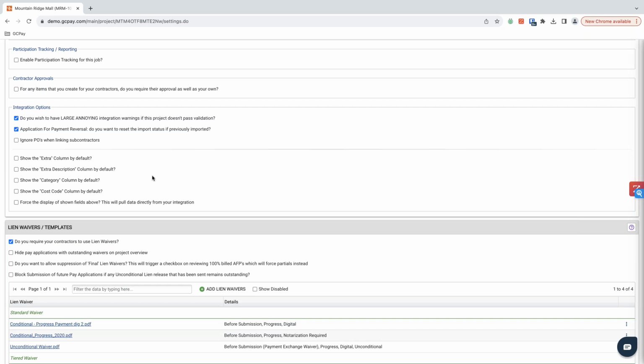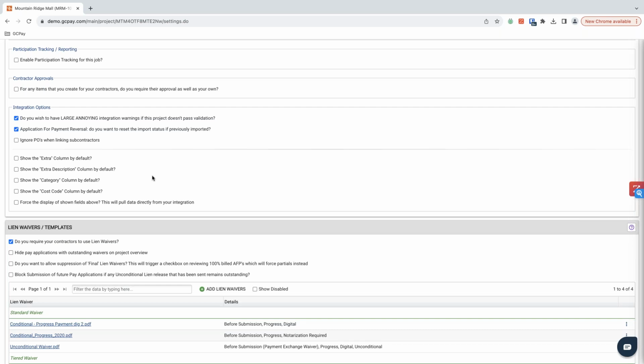So that's why your subs would actually be logging in directly to the GCPay platform and submitting all their pay apps that way against the approved schedule of values that you have both agreed upon. That's essentially set in stone and can't be deviated from, aside from keying change orders into Sage. So to answer the question, no, we don't currently have functionality to pull in invoices from an email.